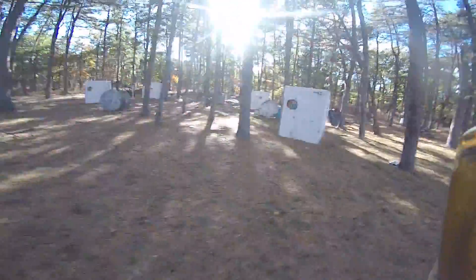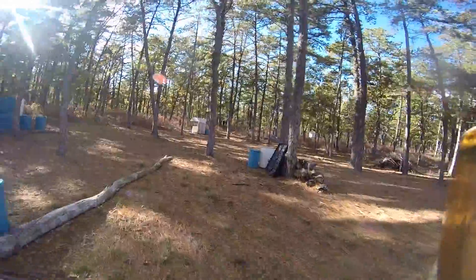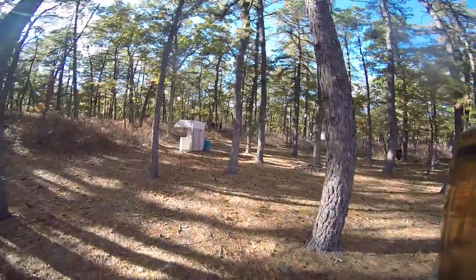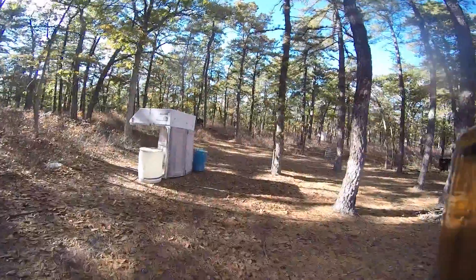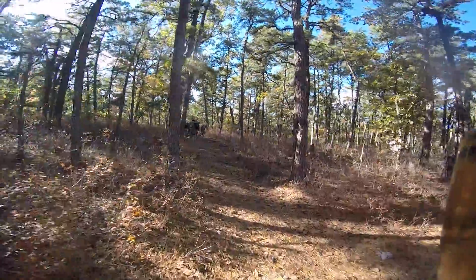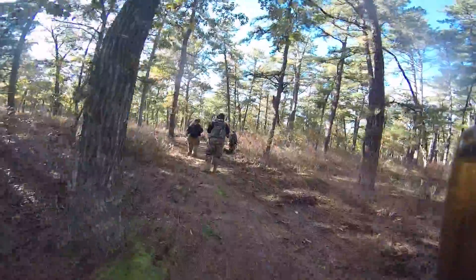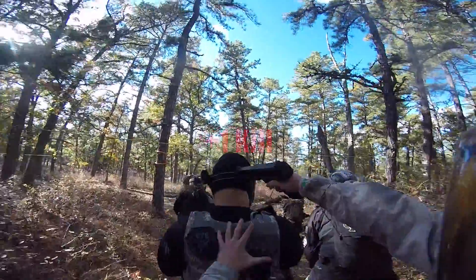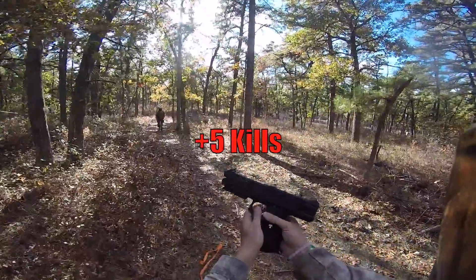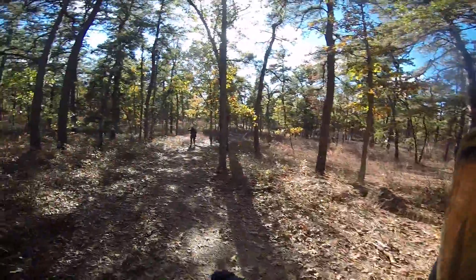So in this clip, this is the second half of the day. I changed my magwell so now I'm using M17 mags — I have a lot more of them than the Zeta mags — so you're gonna see a lot more shots and I'm not gonna be afraid to use more paint. Here I see a bunch of guys and this one lady — they have no idea I'm on yellow team because I flanked that whole side. One, two, three, four, five, and six — multi-kill!